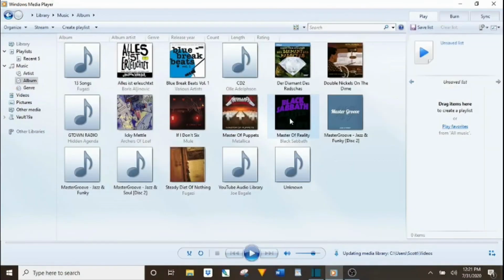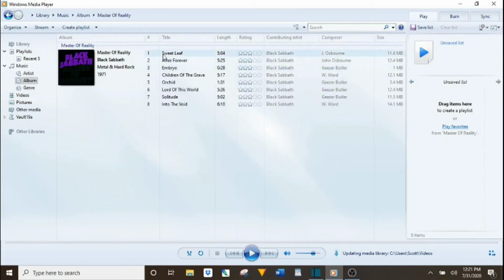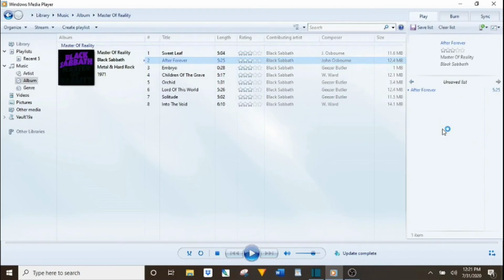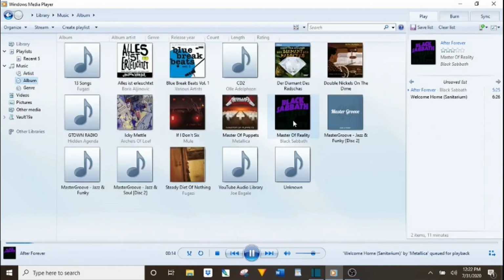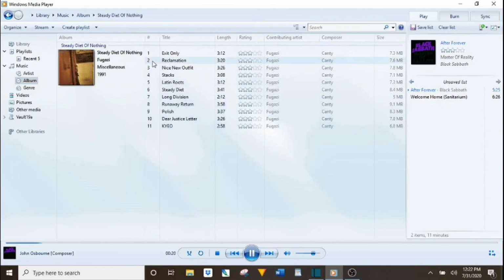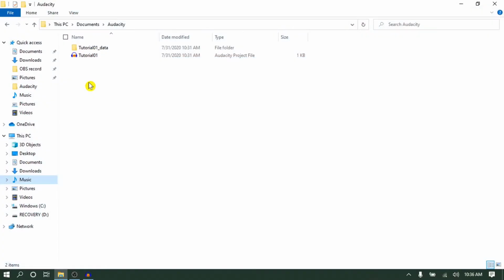Here's a way to think about it. If you think about making a playlist on iTunes or something like that, when you pull a bunch of songs from a bunch of different albums and you create a playlist, iTunes isn't creating new media files. That playlist is essentially just a series of links back to the audio files in your music folder. It's not creating new versions of those songs. Okay, it's just a list of instructions that say, play this song, play that song in this order. It's not creating new versions of the song every time you create a new playlist. And that's essentially what this project file is. It's kind of like a playlist.